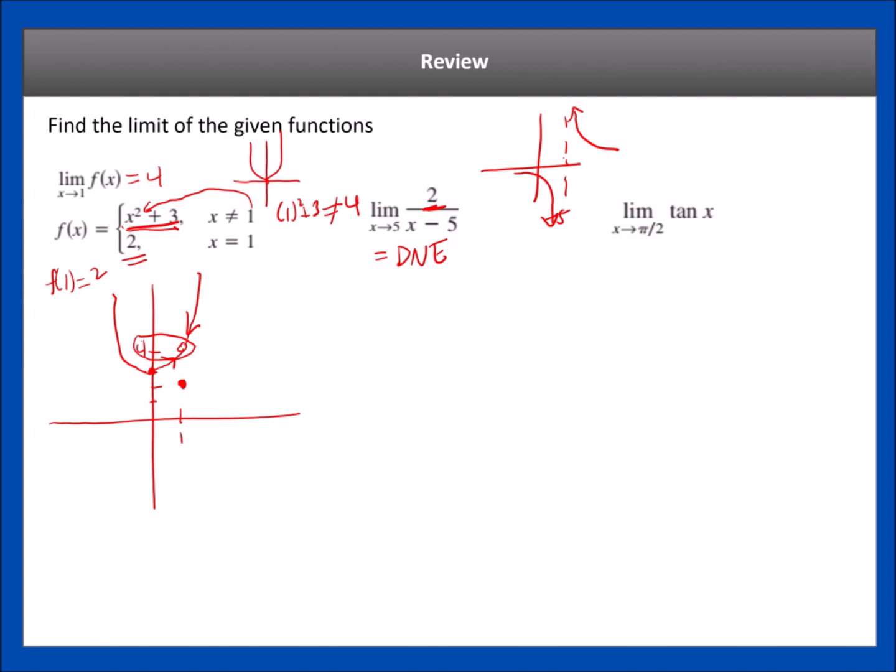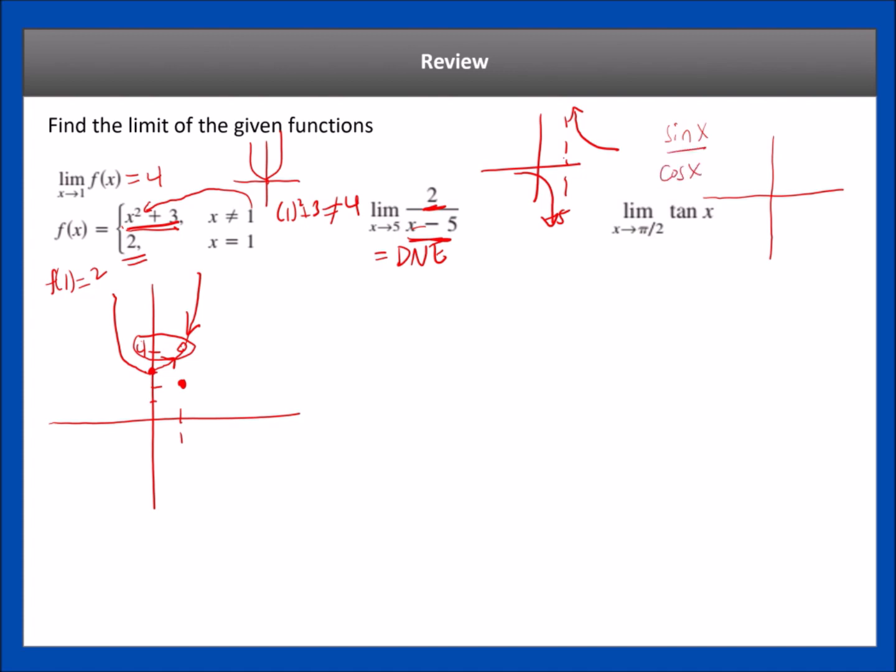So if I look at the next one, again, I can plug in values for here to get that it does not exist, but I just wanted to show the function. All right, so for this one, we can also plug in values to show that it does not exist, or we can look at the graph. So if you know how the graph of tangent looks like, well, let's graph it. Remember that tangent is sine over cosine, right? So tangent is sine x over cosine x.